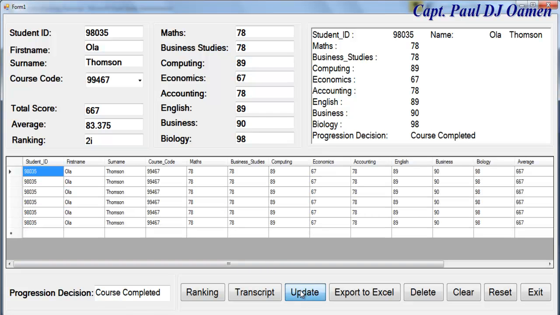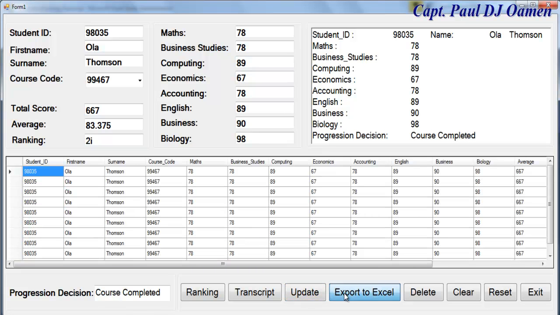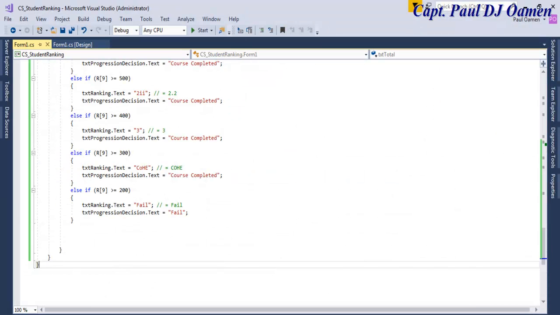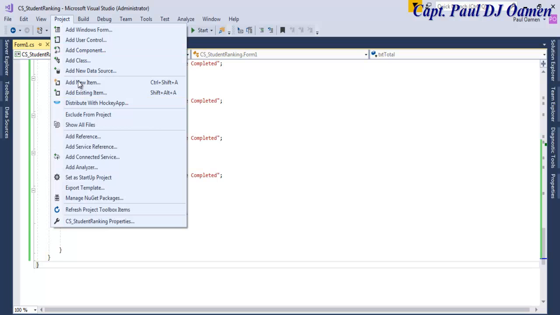So the other thing left is, because we have export to Excel, so let's take care of that now. With the export to Excel, we will have to come into project right here, select project, and select add reference.